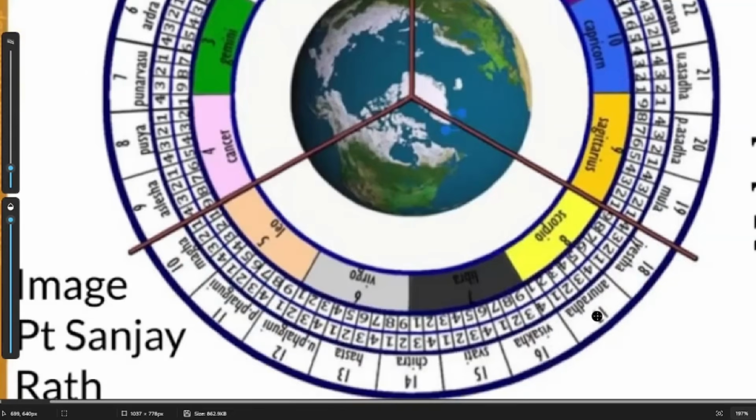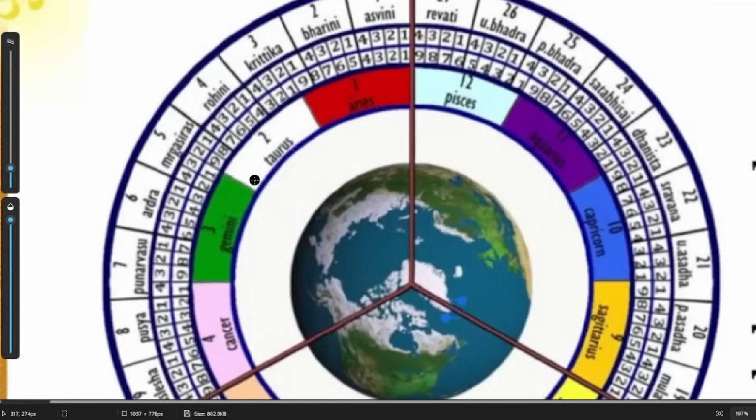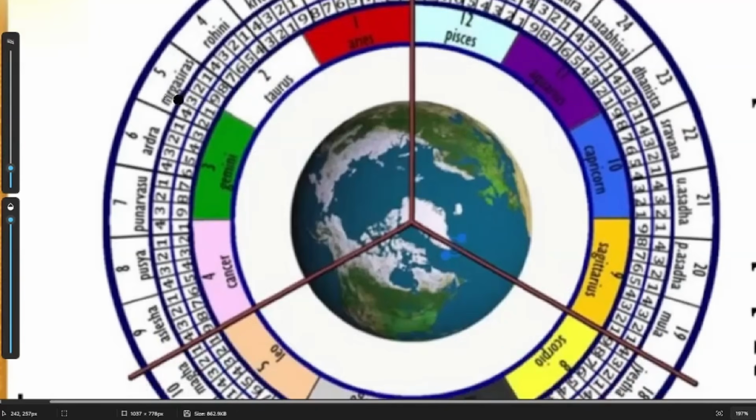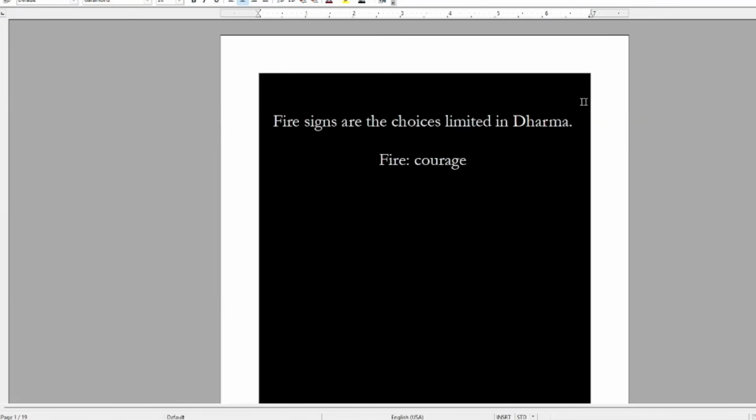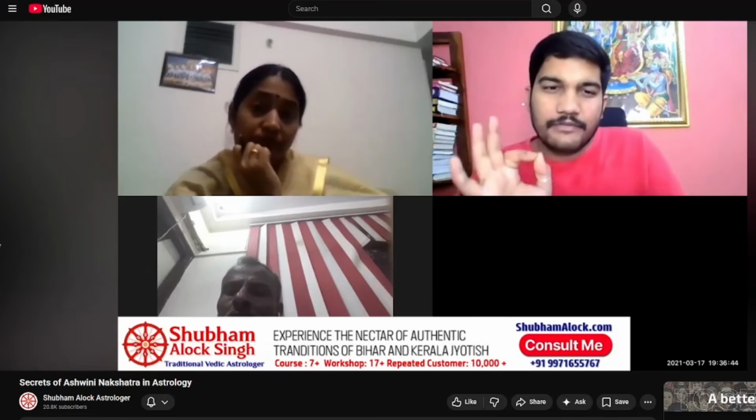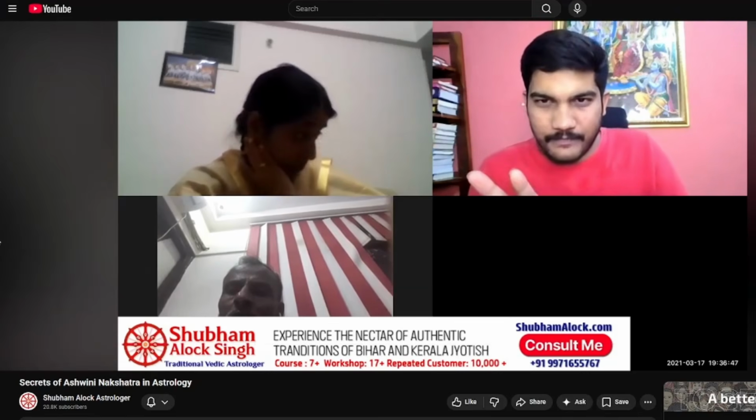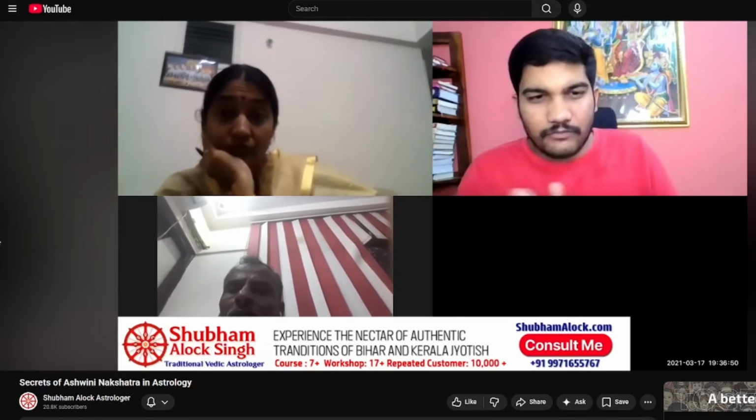And you can do the same down here as well, just upside down. Gemini begins with a 3, the middle is a 3, ends in a 3. And these fire signs begin with the first one, the Aries quality. The Aries, Leo, and Sagittarius quality is about Dharma. I'll let Shubham Alock talk about that in one of his courses. First pada is dharma. Dharma related to that house.